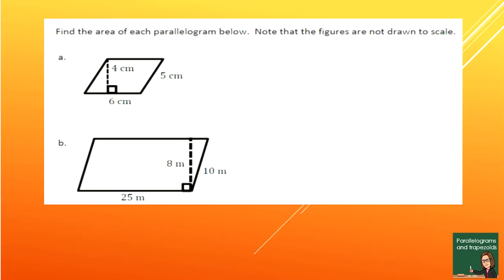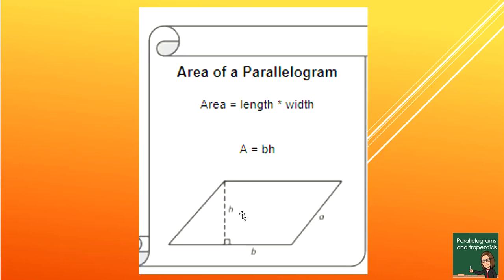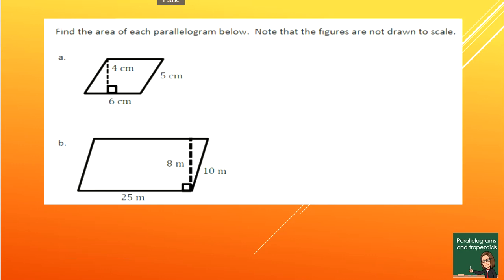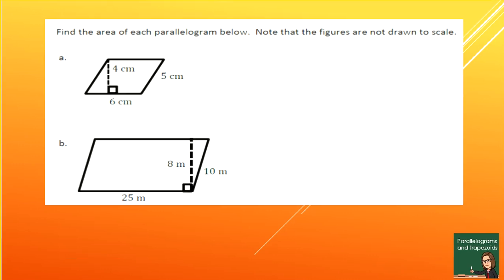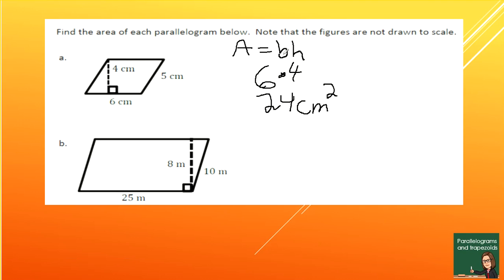Now we're going to look at how you find the area of a parallelogram. If you remember, I said the area of a parallelogram is length times width, or actually base times height. So let's go through and try it out. Like I said earlier, the area of a parallelogram is length times width or base times height. So let's say base times height. We look at this. Our base is going to be 6. And now our height has to be that 90-degree angle, which is right here. So that's going to be 4. So 6 times 4 is 24. And then we label it with centimeters squared. So the area of a parallelogram is pretty easy.